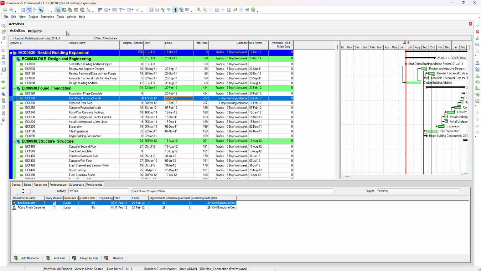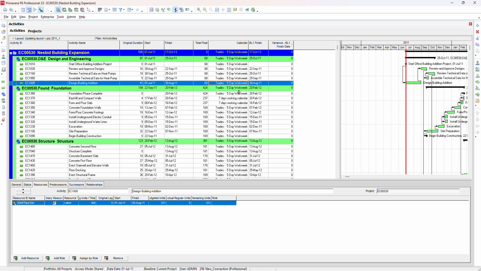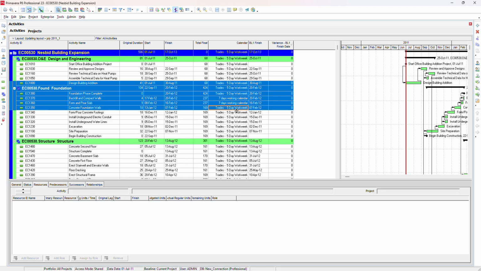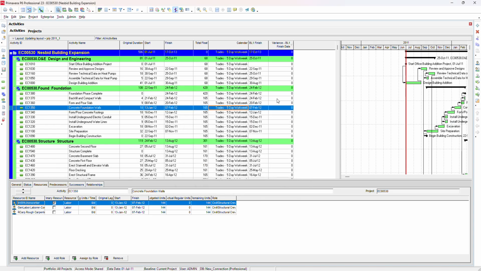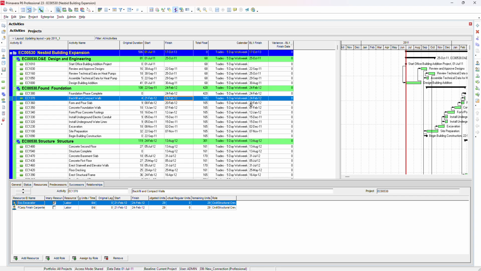So first I will make them the same. Control A. It is the same now. I'll schedule it. It is 24 now, it is changing. So first I will maintain a baseline.